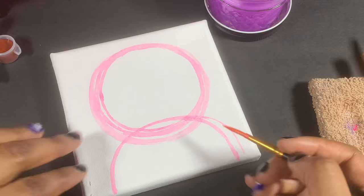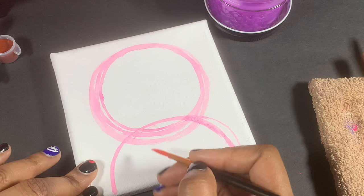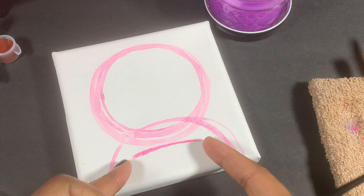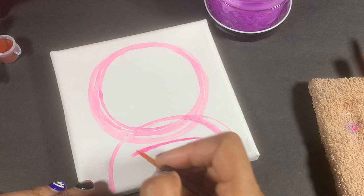All right, next we're gonna draw the hairline. The hairline is gonna start with a slightly curved line that sits just under the circle, but it stops in the middle of the forehead. So there's space on both sides, just like that. And then all I did, it's a very simple hairline. I just kind of curve it down.